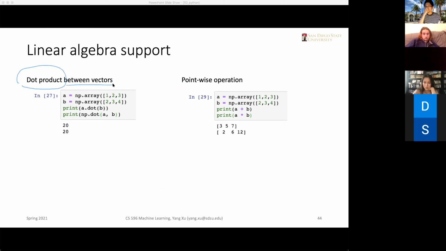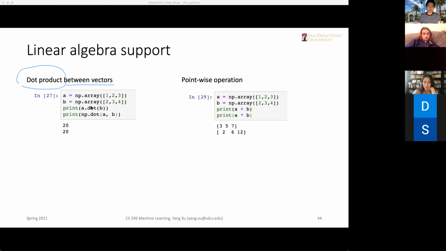For the concept of dot product between vectors, I would recommend you refer to a linear algebra textbook or basic linear algebra definitions online in Wikipedia or wherever you can find the definition. So basically, it is a product between vectors.